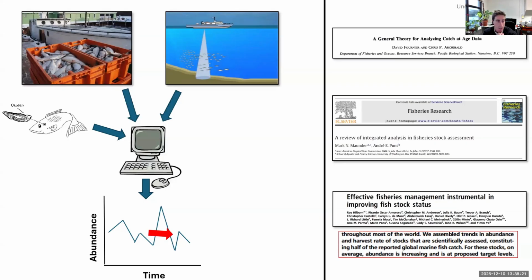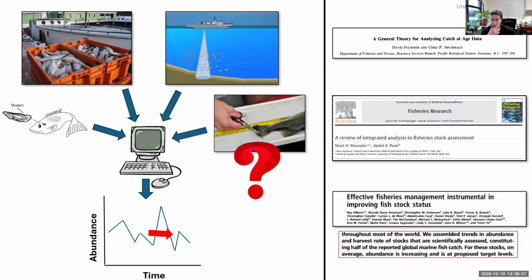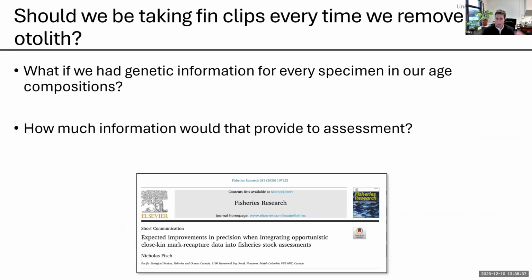Now, with the advent of close kin theory and its uptick in application and interest, I've been wondering whether we shouldn't routinely collect genetic information to integrate into our assessments according to close kin. So to that end, the framework I was thinking about was, what if every time we were sampling an otolith, we took a tissue sample as well? Theoretically, this wouldn't increase the marginal cost of taking the sample. I suppose you'd have to store it. But the real cost is in the processing of our genetic information.